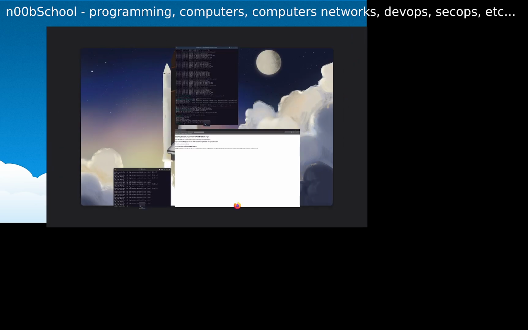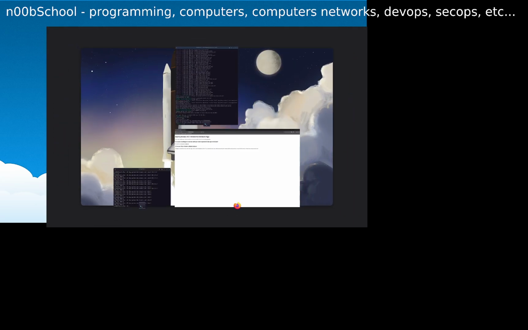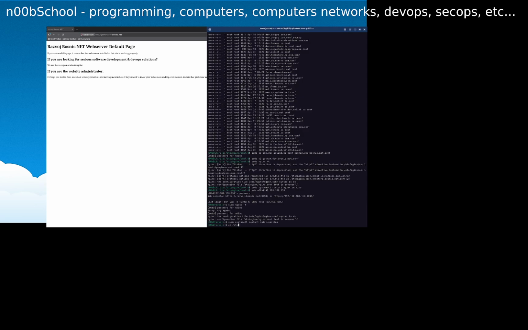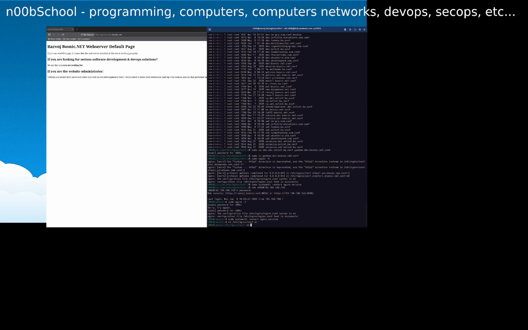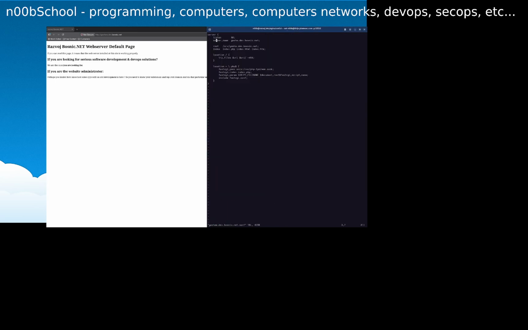Show what we said in the documentation. Here is the error.